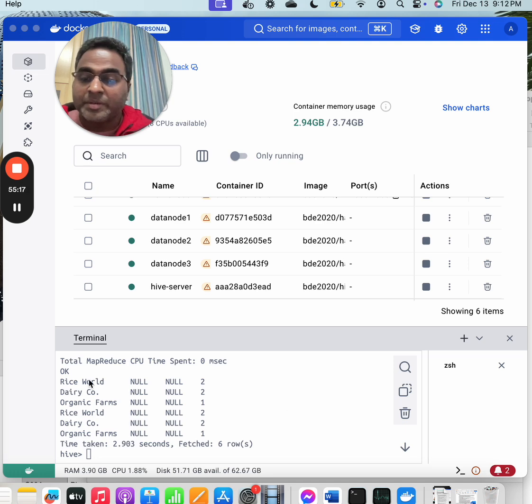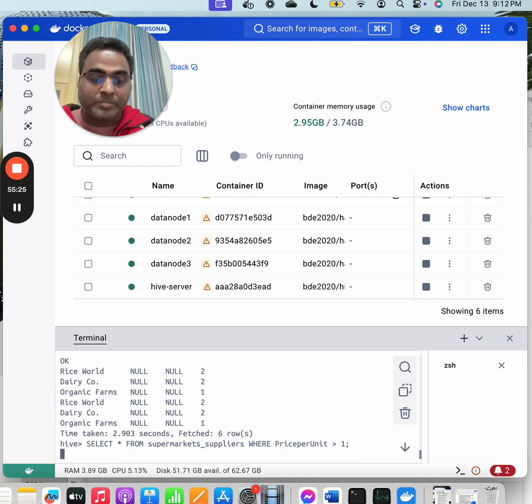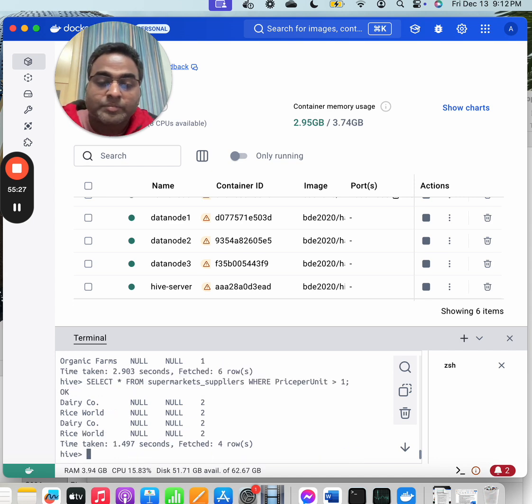So now the limited suppliers where price is less than 1.